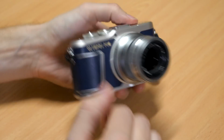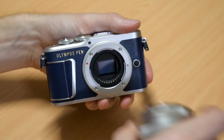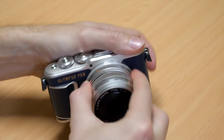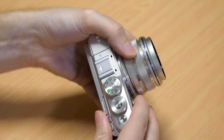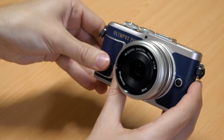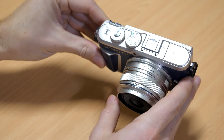The 45mm would turn it into a really nice little portrait shooter with some nice shallow depth of field. The 17mm would turn it into a street shooter. Both of them are still very small, very high quality. They still go with the aesthetic look of the camera. Really, any of Olympus's f1.8 primes would be fantastic, so you've got a lot of options there, which I think is nice.